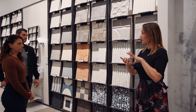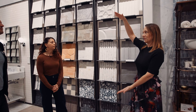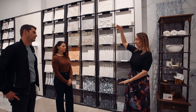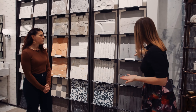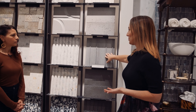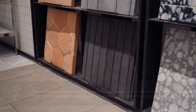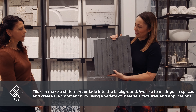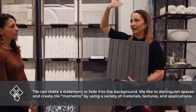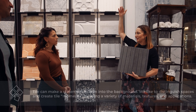In our family room we have a very modern fireplace and we're cladding it in stone. I really wanted to create this whole element from floor to ceiling of dark, and then the rest of the room being like white on white on white. I saw this tile one day and it looked like concrete and I thought it was so cool. I fell in love with the darker colors and the pitted texture — it makes it really rich. We landed on this one and we're going to be stacking it on the whole fireplace facade, with linear lines going from the mantle up to the ceiling.